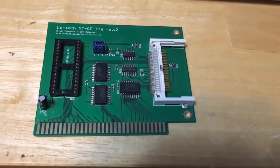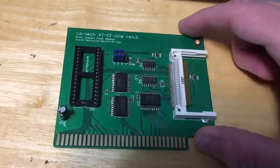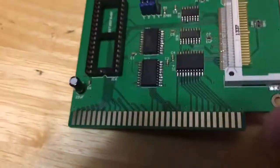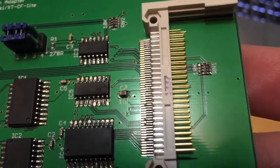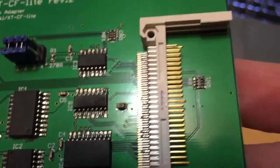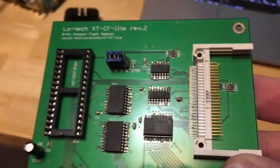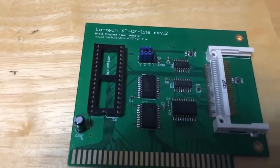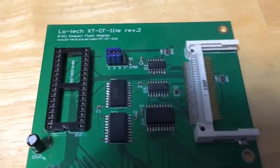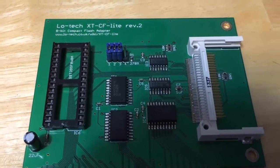Why not just use a modern alternative that will allow me to enjoy having a hard drive I don't have to worry about dying at any point? This particular card I didn't solder myself. I attempted a similar unit that Sergei Manislav made, but the problem I have is soldering the compact flash card connector — you can see how tiny those solder joints are. I ended up having solder bridges every time, so I broke down and bought this one already assembled. It had the ROM chip already installed, but I ended up robbing that ROM chip to use on a different model.